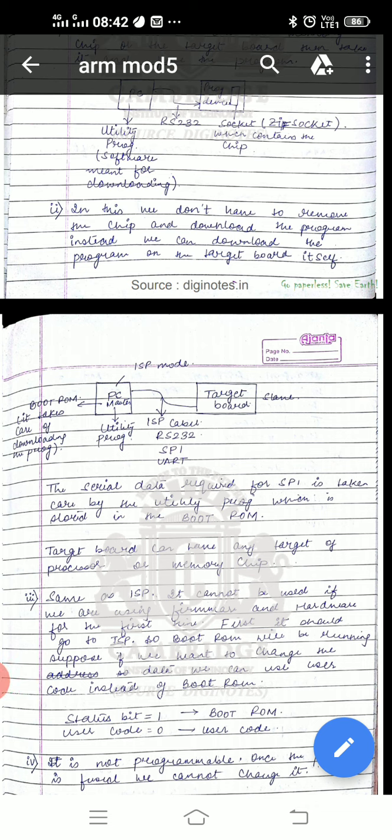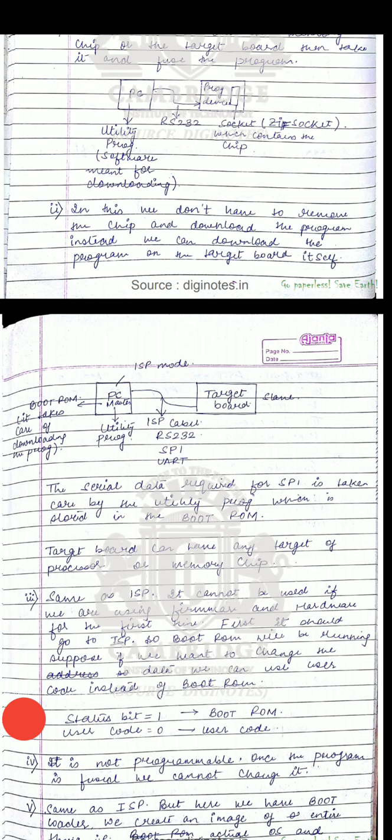First it should go through ISP, that is in system programming. Later, the boot ROM will be running. Suppose we want to change the program or change the data, we can use user code instead of boot ROM here.